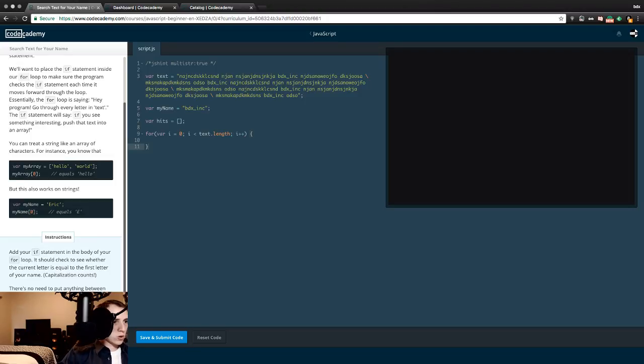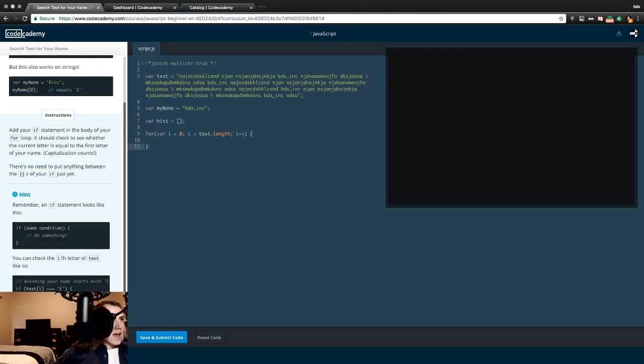Instructions. Let me open up the hint to move the instructions up. There we go. Add your if statement in the body of your for loop. It should check to see whether the current letter is equal to the first letter of your name. Capitalization counts. Oh yeah, we remember that. We were dropping in the dot lowercase to fix that, but we'll factor that in.